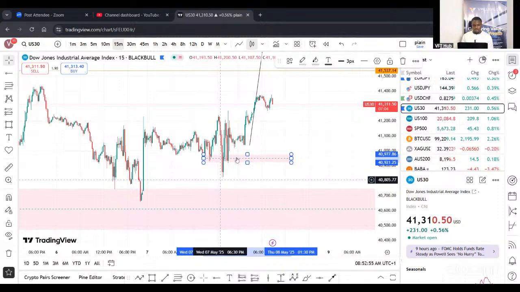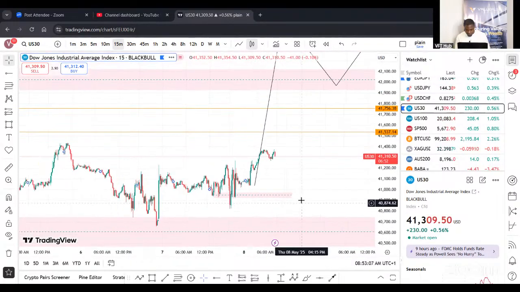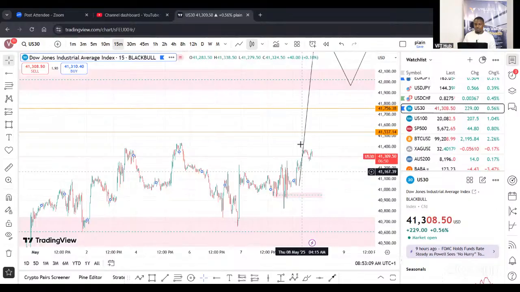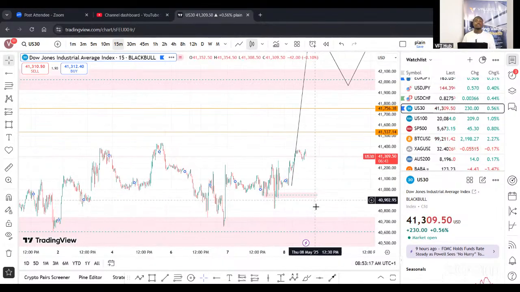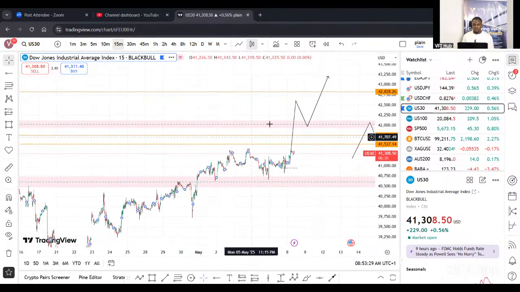So a sweep here, we've seen that break to the upside. Yeah, price has broken to the upside. Then we can wait for price to retest here and then continue the movement to the upside, right? So my concern now will be that we need to see this before price gets to this other block. Because if for any reason price gets to this other block and then starts selling, it might violate this, though eventually we'd still buy the upside, because the sell-off is just temporary. But I want to see this happen before we see price movements in that area of the other block, right? Before we see price movements here.